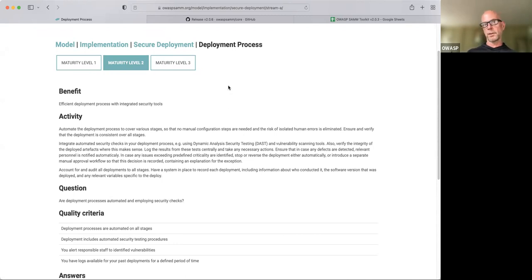You alert the appropriate staff to identified vulnerabilities, and you have logs available for your past deployments for a defined period of time. So, as you can see, level 2 is you've got a very defined process, and it's a repeatable process. And these are kind of mandatory criteria for you at this phase of the maturity level.